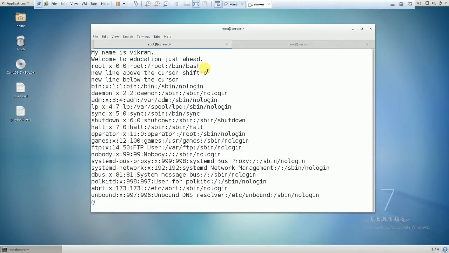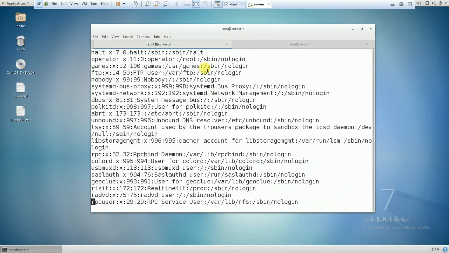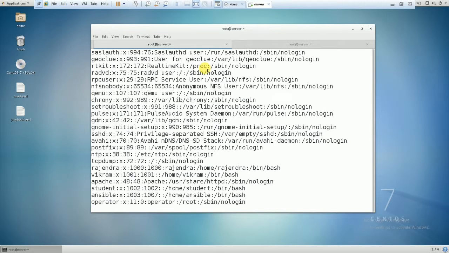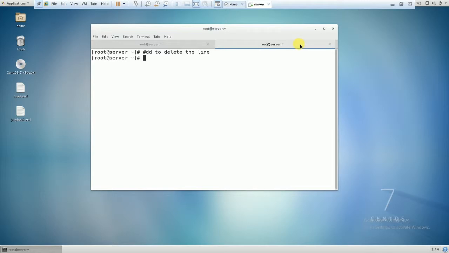And if you want to copy any line from the file, you can type yy, which means yank, and you can paste it anywhere in the file by pressing p. yy means yank, to copy the lines from the file, and p stands for paste in the file.